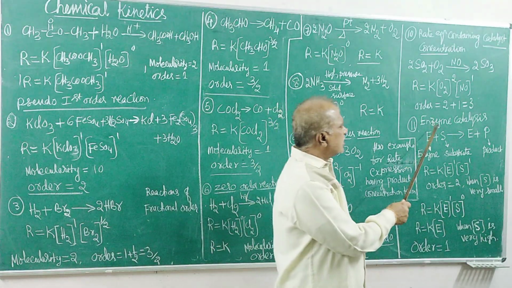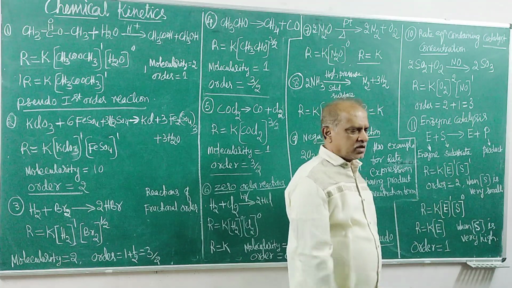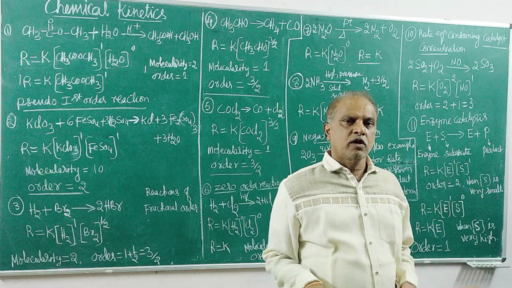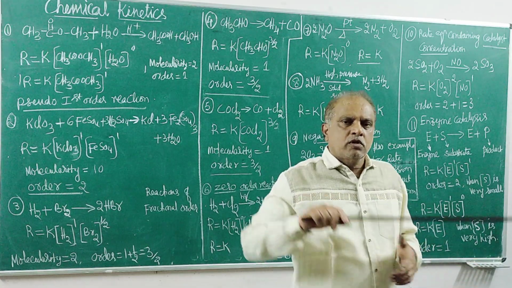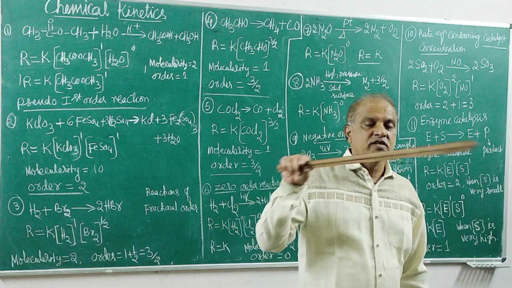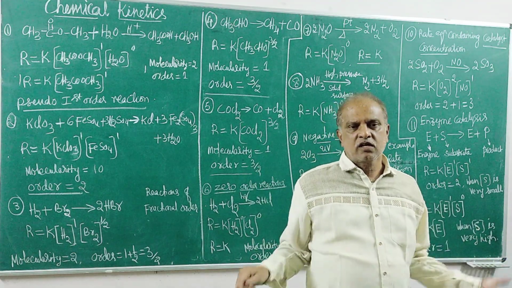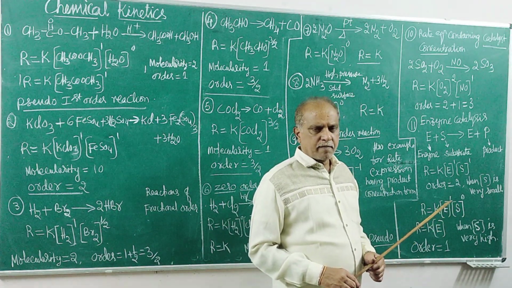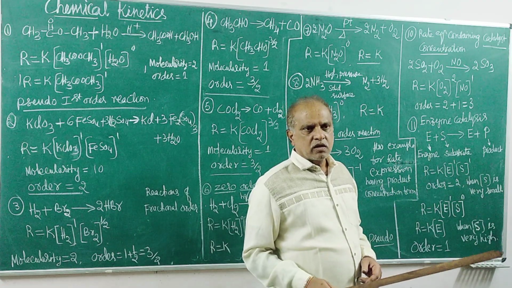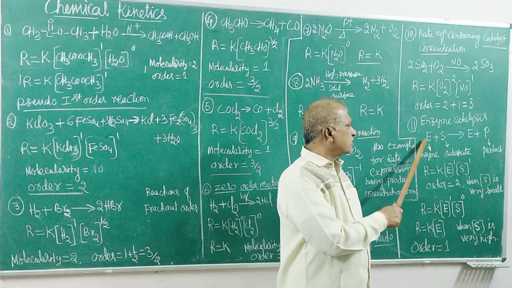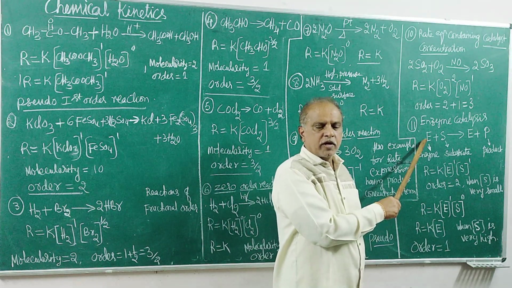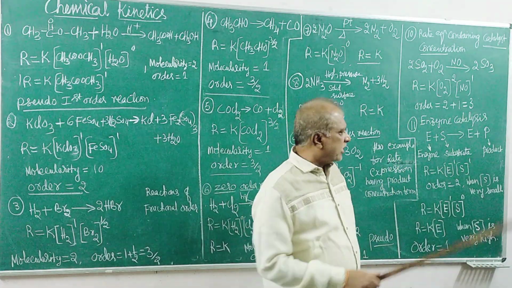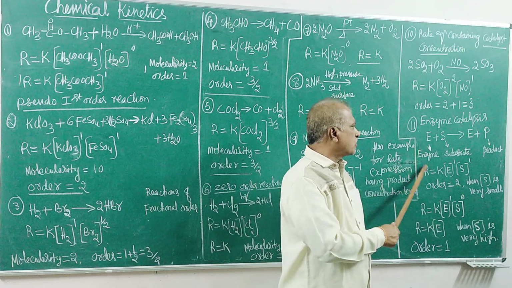So one more example is enzyme catalysis. What is enzyme catalysis? All the biological reactions, whether plants, animals, microbes, macrobes, all the biological reactions take place inside the cell. Inside the cell, biological reactions take place, and every biological reaction is taking place in presence of an enzyme, a particular enzyme. A particular enzyme is highly specific. One reaction can have only one enzyme. Enzymes are all protein molecules, giant molecules always.